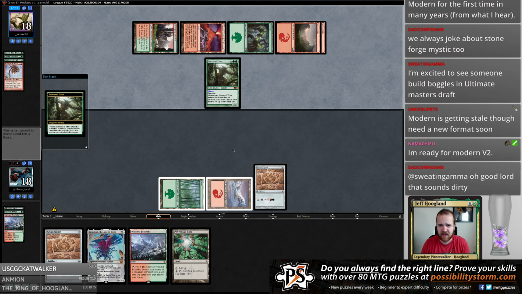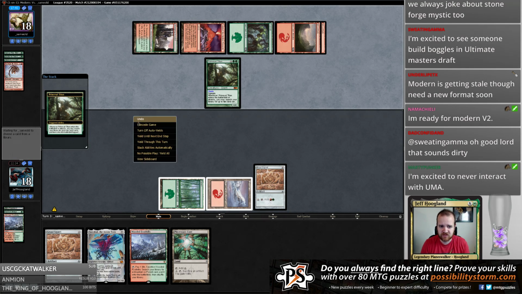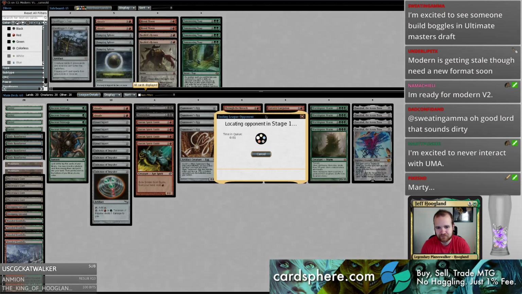I'm dead, right? They get Mountain, Valakut here, and then they get 2 mountains, and then they hit me for 6 as well. All right, well played. Good quality turn 3 kill. Welcome to Thunderdome. Enjoy your stay.